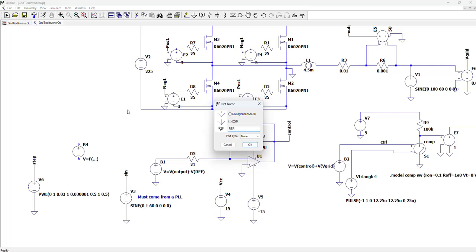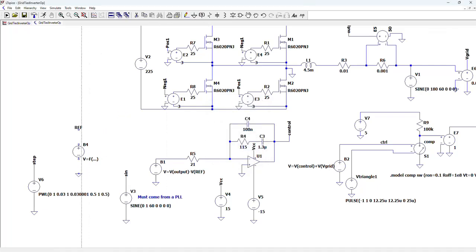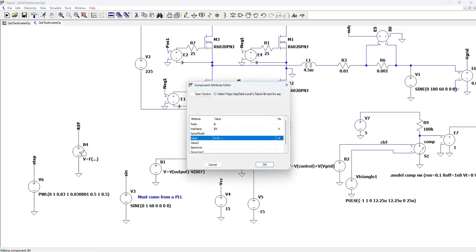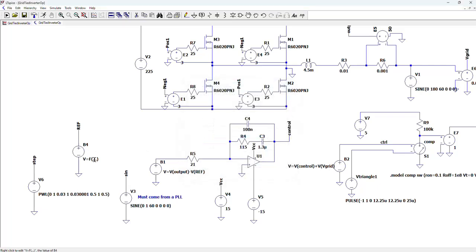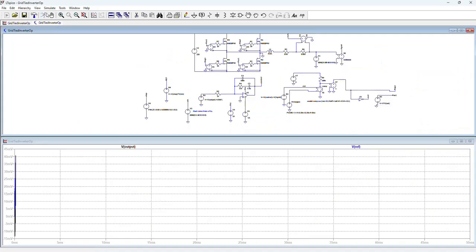Let's define here the reference, put in the ground. So what I have just done here is apply the reference step, which will vary in 30 milliseconds from 1 to half, which means from 20 amps to 10 amps. Let me define this voltage, which means the voltage of the step multiplied by the voltage of the sinusoidal source. Let's see what the result will be.